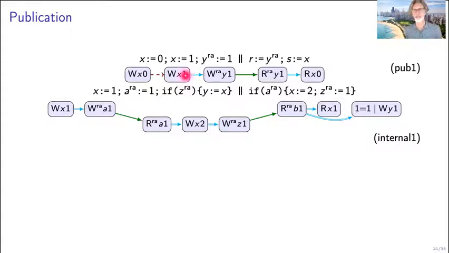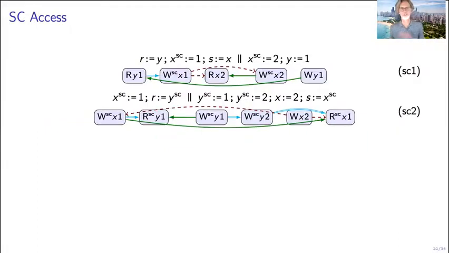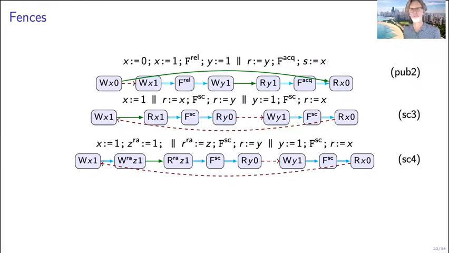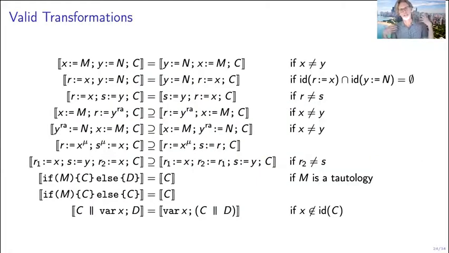There are a lot more examples of publication that we could go through. There's also this thing called sequentially consistent memory, and I'm not going to belabor what it is. There's also something called fences. Fences are complicated. They just work out here. And there are a lot of compiler transformations you might want, and almost all of them are going to work in this model.